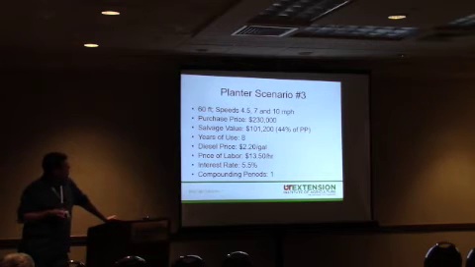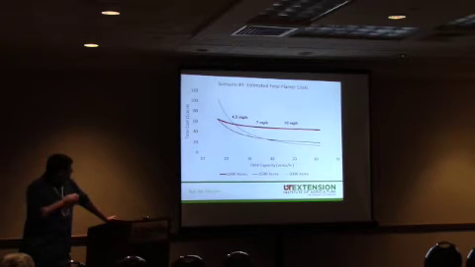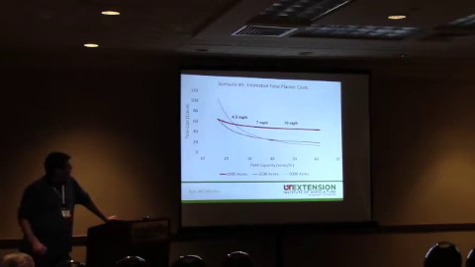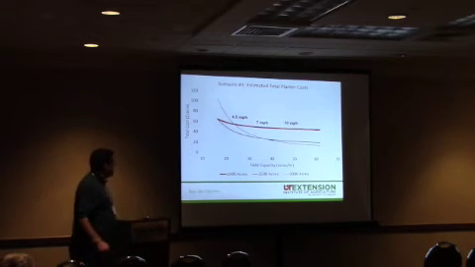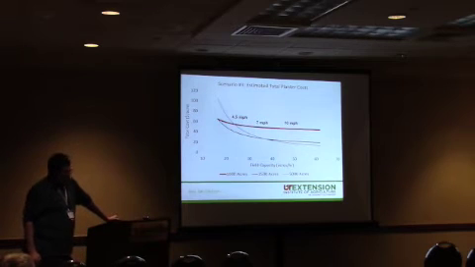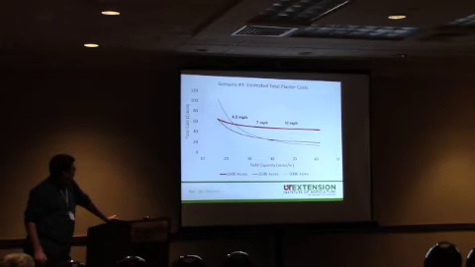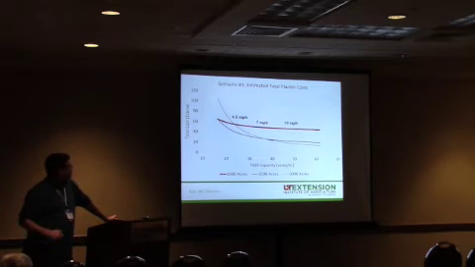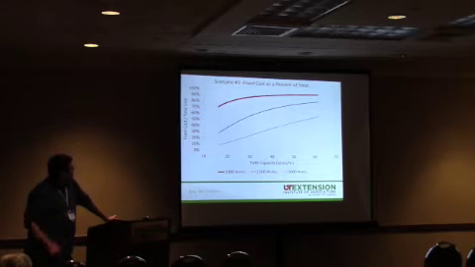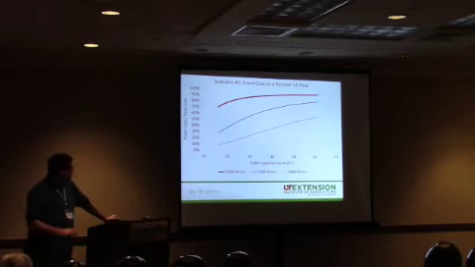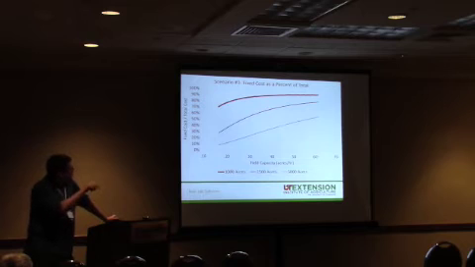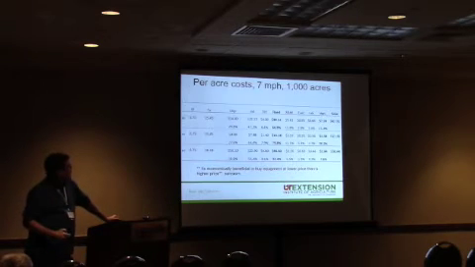This one is the 60-foot planter, same assumptions, higher price point again. Similar graphs where you end up getting more acres. I added a 5,000 acre option in here so you can see those cost curves getting down to that $20 or $30 per acre based on some of these higher speeds. But if you're in that 7 or lower, you're probably looking at substantially higher costs. A lot of that is the capital recovery of that initial purchase price. Again, you look at the percent of fixed costs as a percentage of total, and we see that upward sloping, but the shape of these functions changes dramatically.